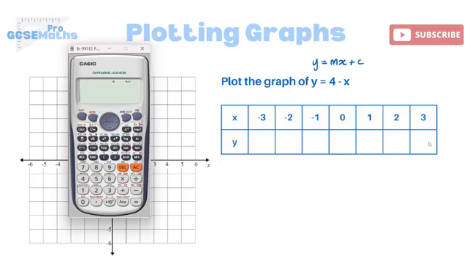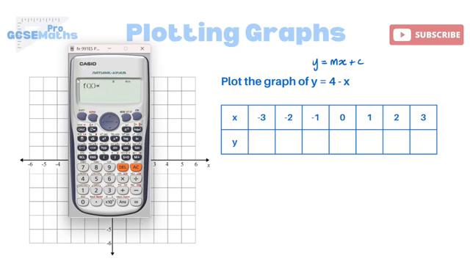I can create this table of values on my calculator. Now the way that I do it is I press mode or setup or whatever button, it might be called menu, and then I've got a list of things here. I just need to find the one that says table. Mine is number 7. I've got a different calculator where it's number 3, so it does change a little bit, but try and find the table.